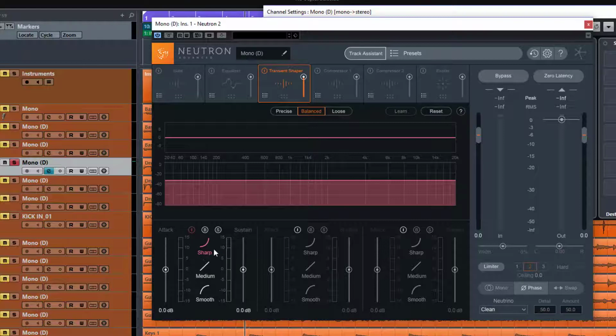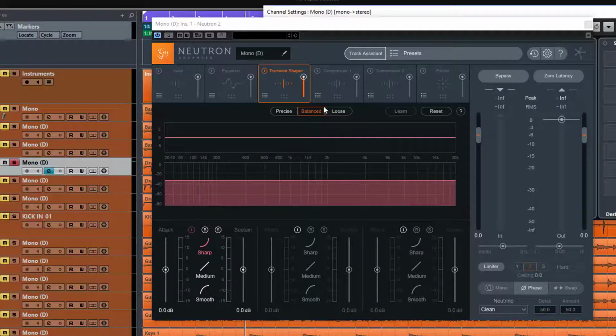So then we obviously have these shapes, and it's defaulting to sharp, and sharp is the fastest and tightest release time and works best on short and staccato materials such as drums. Okay, that's straight out of the manual there. And the medium offers a transparent and linear release envelope. This mode tends to work well on the majority of material. And the smooth setting here is the slowest, and it's supposed to give us the smoothest sound in regards to the shaping that we're doing. So we'll obviously compare all of these as well, just to give you an idea.